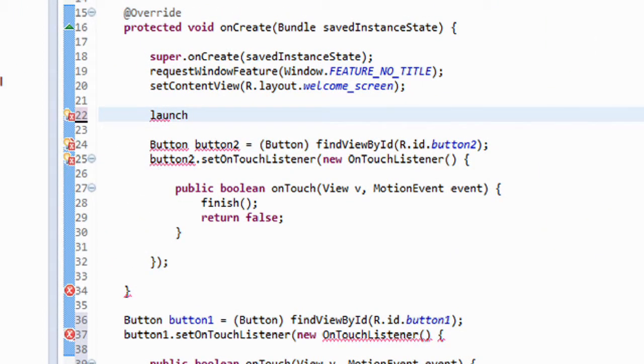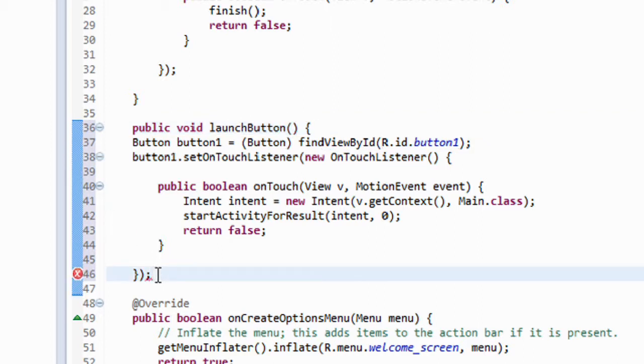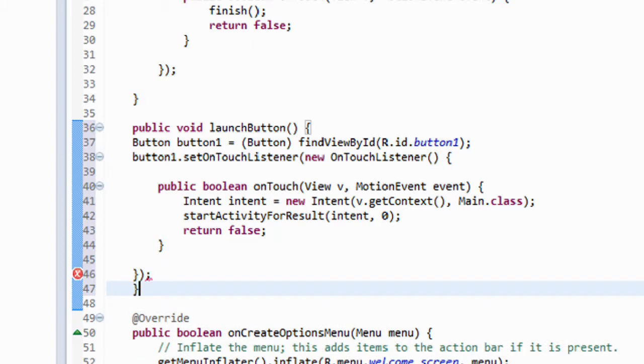We're going to call the new method the launch button method. This is how you create the method. This is going to call it. And then you're going to come down here to right on top of the button that you just copied and pasted. And we're going to make this a method by adding, first, it's going to be a public method. It's not going to return anything, so we're going to make it void. And we're going to call it the launch button method, open bracket. And then we're going to come down here at the end, create space, and close the bracket.